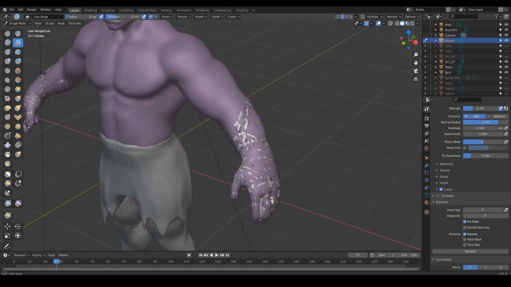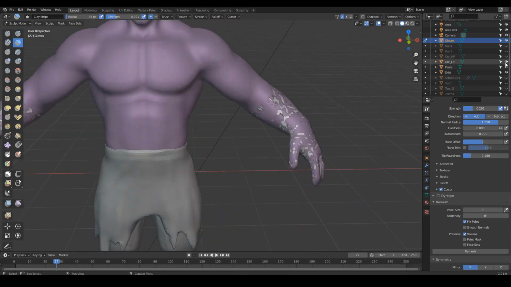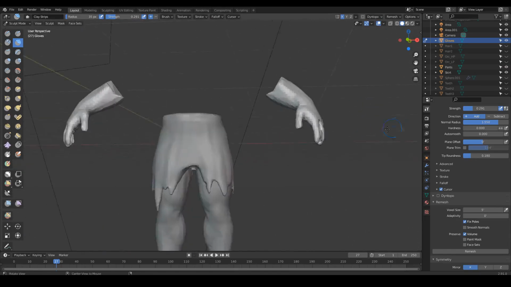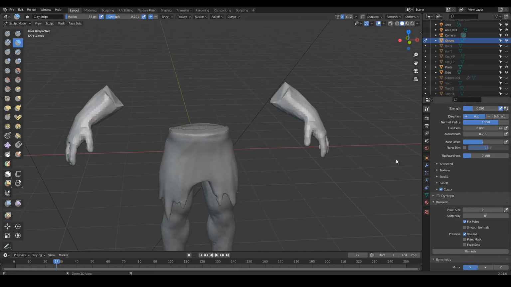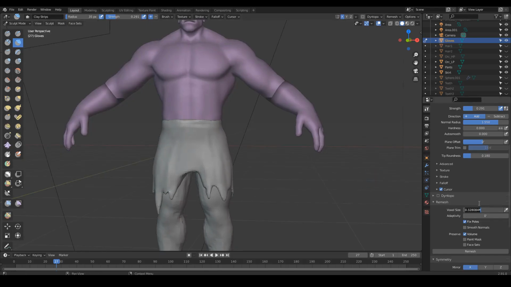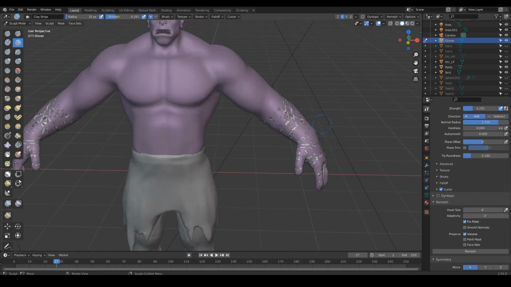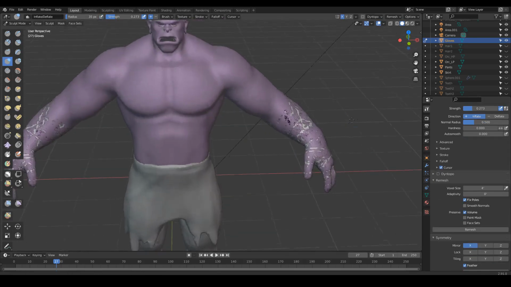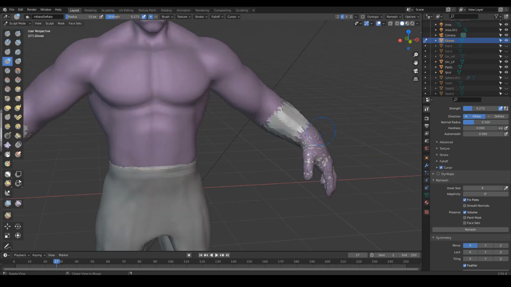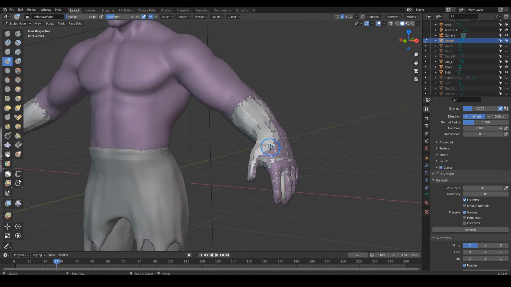There you go. Let me see how that's looking. Yeah, so that's how it looks. I think I wanna remesh it to 4. Remeshed. Okay, good. And I'm gonna go to my inflate brush and just inflate this. I think my inflate brush is a little too high. I'm gonna bring down the intensity.